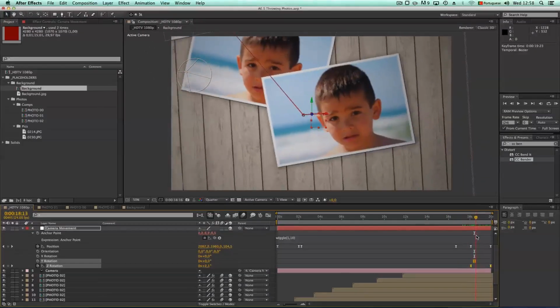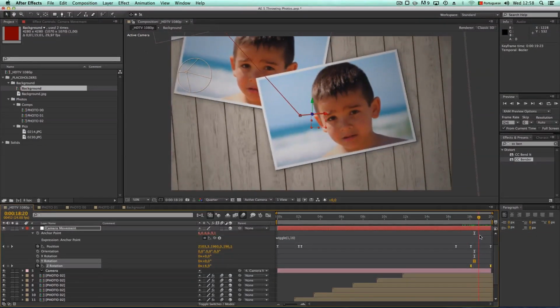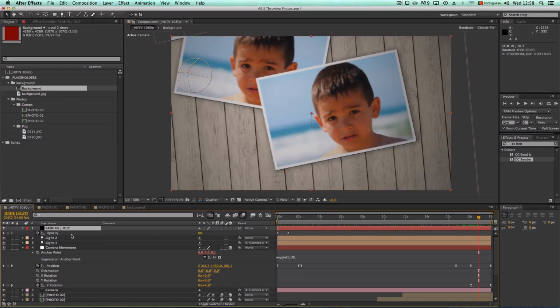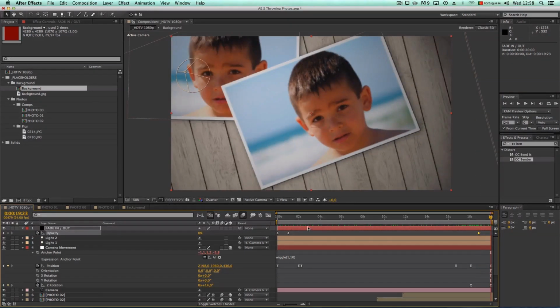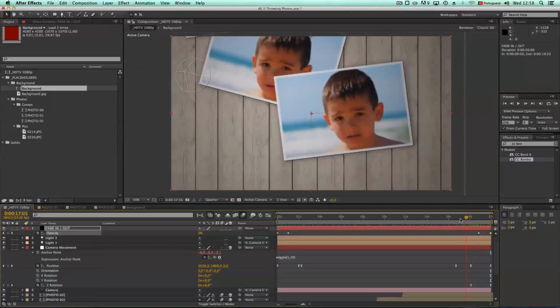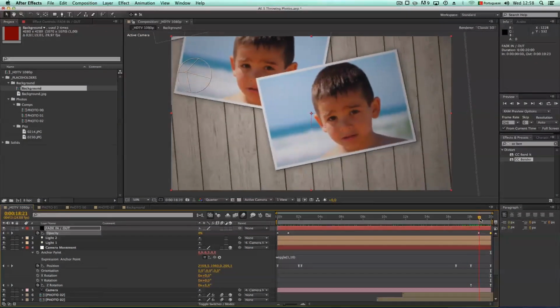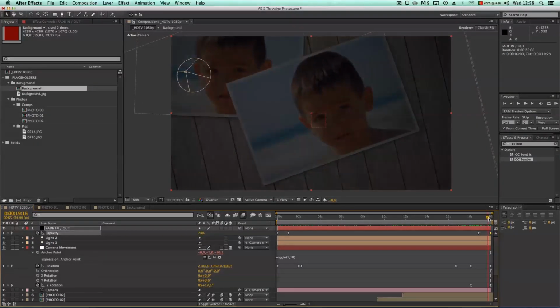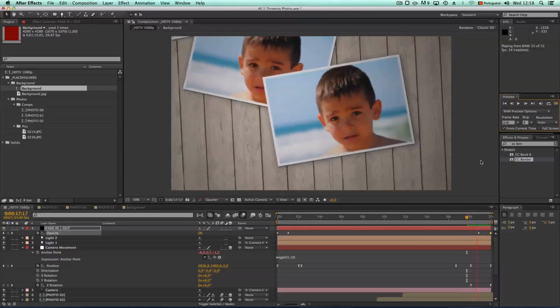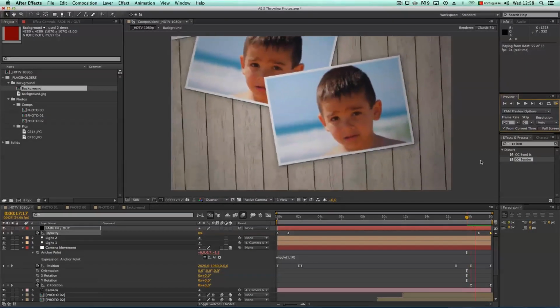Okay, so regarding this, what we need to do now is the fade. Let's press T for opacity. Let's make a keyframe around here where it's 0%, and then here let's increase to 100. So it shows the last picture, then starts to fade, and closes. Let's play this in real time, just a quick RAM preview. There we go, and it closes.